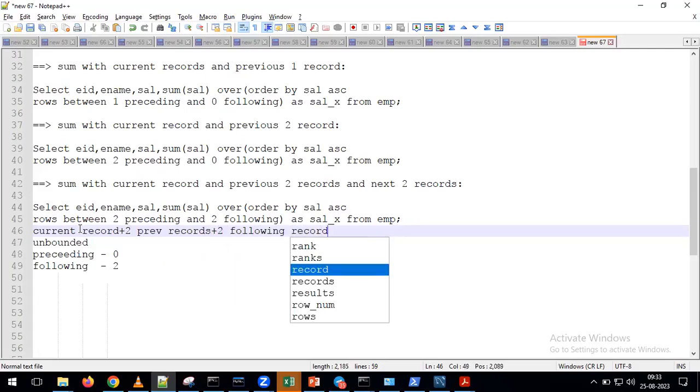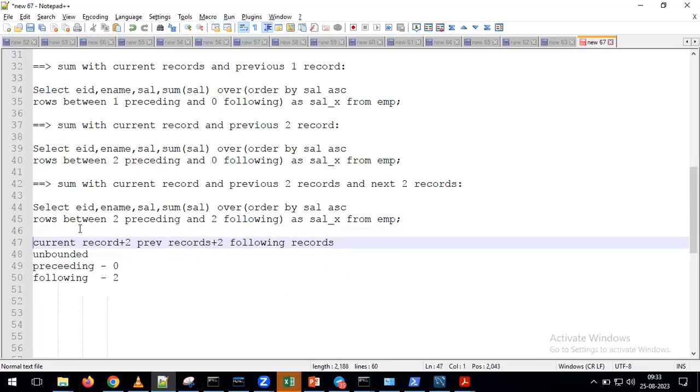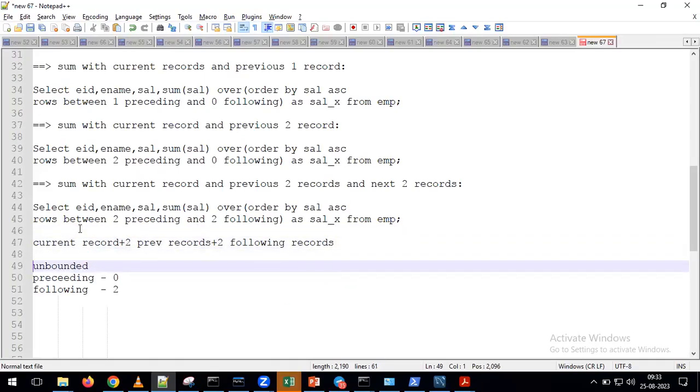So this is the way, depending on our requirement, we simply define how many previous records you want to consider by using the preceding keyword, and how many next records you want to consider by using the following keyword. With that, we can do all the operations. Indirectly, by using this statement, you are defining the window within which you want to perform the summing operation.